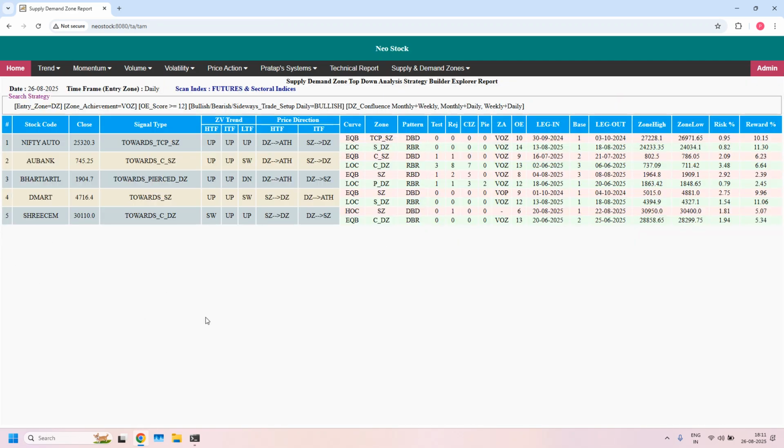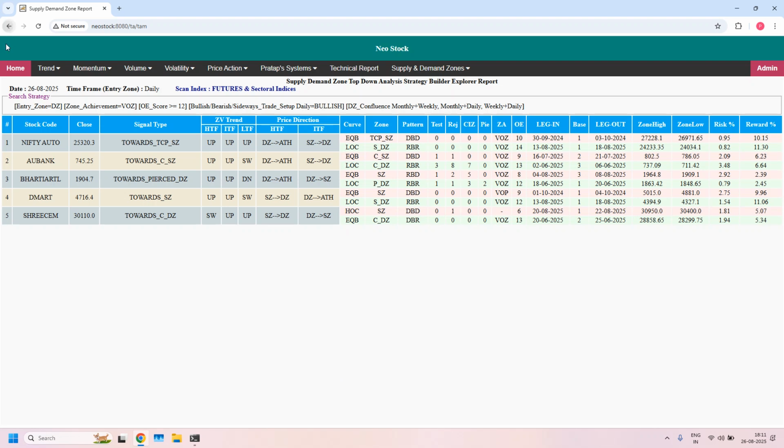Now we got 5 stocks. In all the 5 stocks, these daily demand zones are overlapped with weekly demand zone. Both together again overlapped with monthly demand zone. And monthly trend is up in first 4 stocks. 5th one is sideways. So eliminate the 5th one. In remaining 4 stocks, if any monthly demand zone having monthly EMA confluence, then the overlapped daily demand zone inside the monthly might be having more high probability to get success.